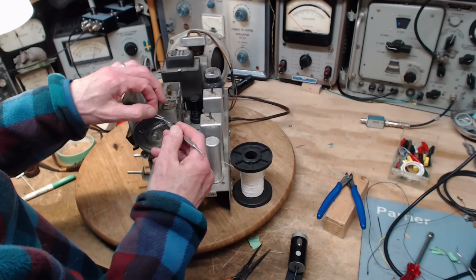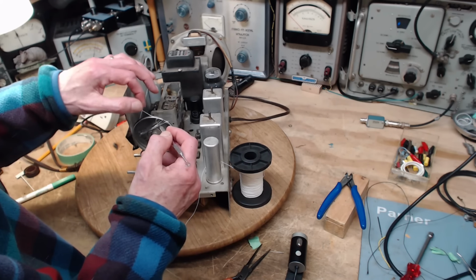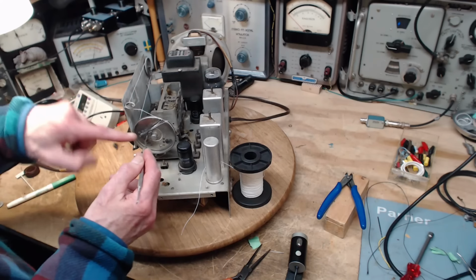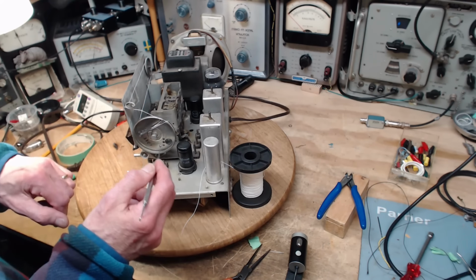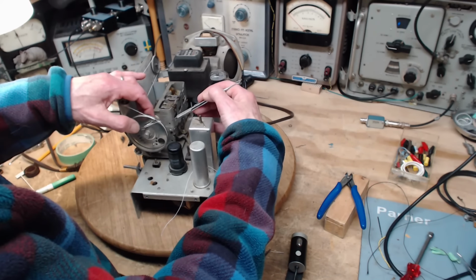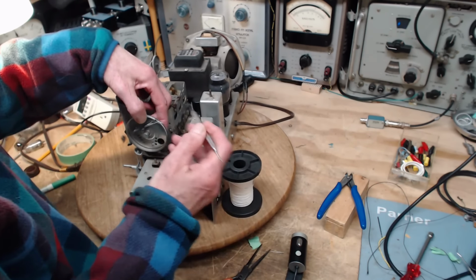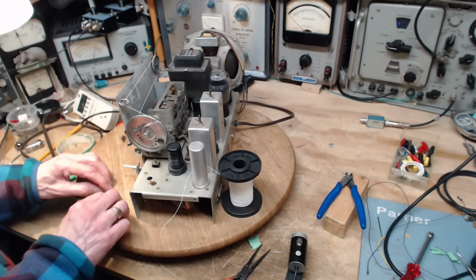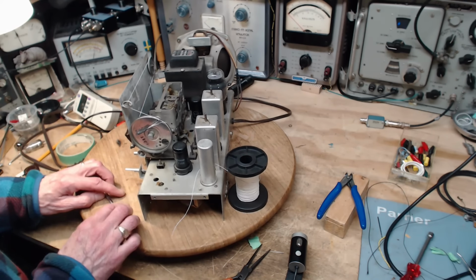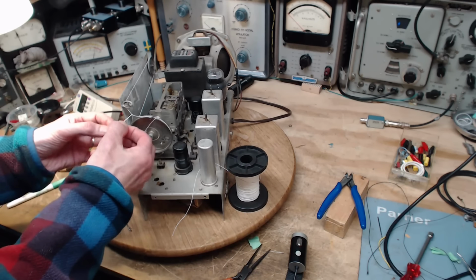This got on the wrong side. Feel some nice slack there too. And this one, totally slack. What happened? Oh, it came off. It came off. Okay, I'm going to try to retie this knot.